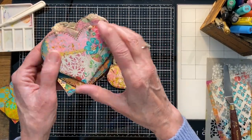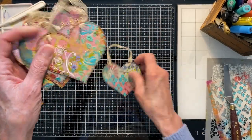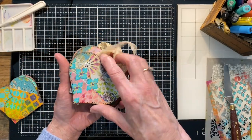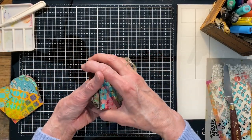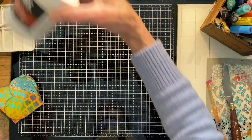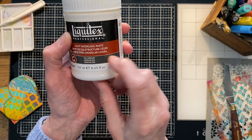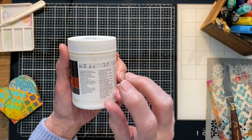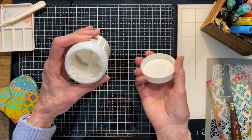So I've done all of these little different flowers, and I'll show you which ones. I wanted something that would coordinate with the background gel prints and also at the same time add a texture and be another dimension to the work. So one thing you can do, if you've never used modeling paste, this is just by Liquitex, light modeling paste gel medium. And the nice thing about this one is you can actually mix some paint color with that instead of it just being white.